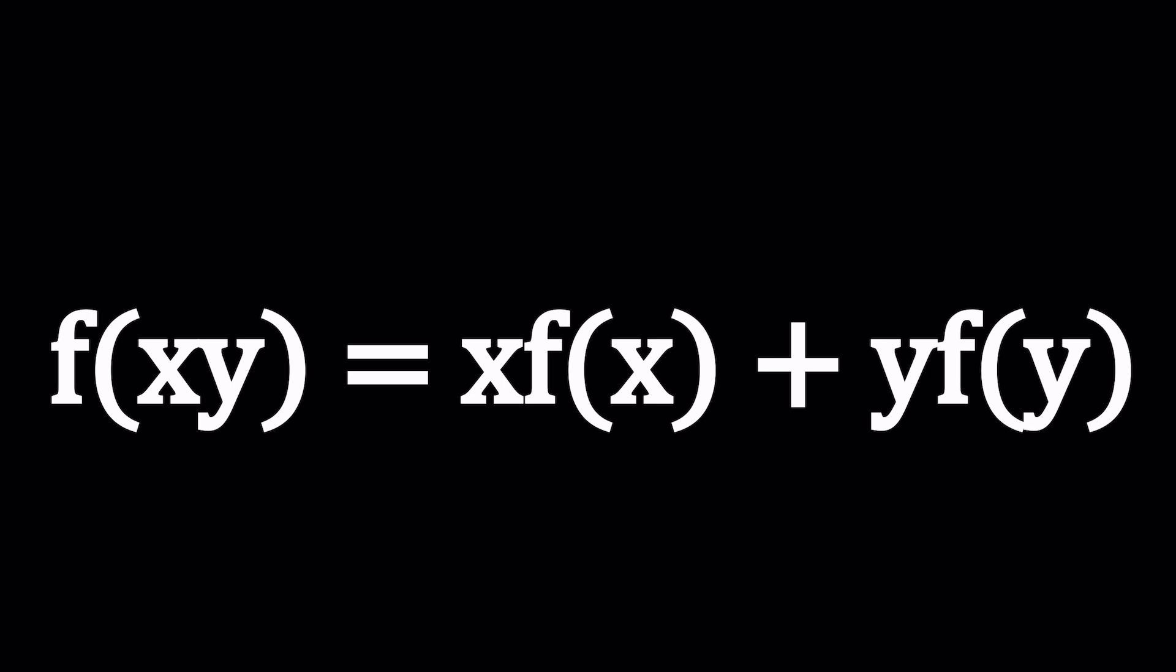So, to be able to solve this problem, first of all, notice there is some type of symmetry, the interchangeability of x and y, right? If you replace x with y and y with x, what would you get? The same thing, of course, f of xy is always f of xy, that shows some consistency, doesn't it? But anyways, we have a really nice structure here, how do we solve it?